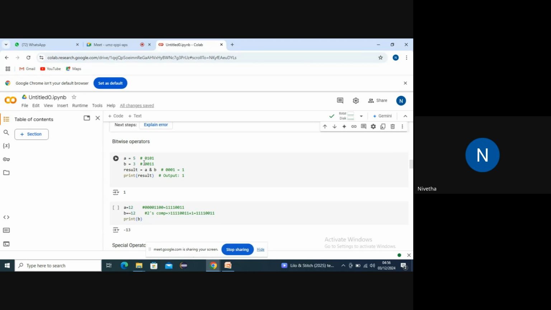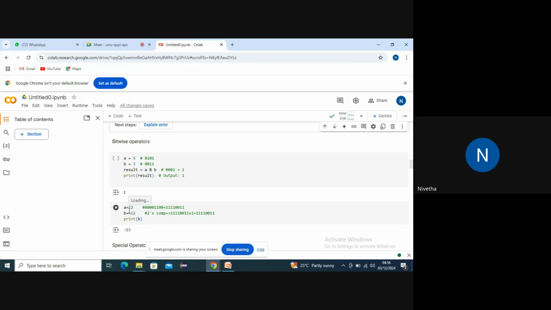First, 5 is converted to zeros and ones and 3 is converted to zeros and ones. In the AND operator, if both are true, then we get true. If either one is false, the answer will also be false. So here the output will be 0, 0, 0, 1. So the answer is 1.